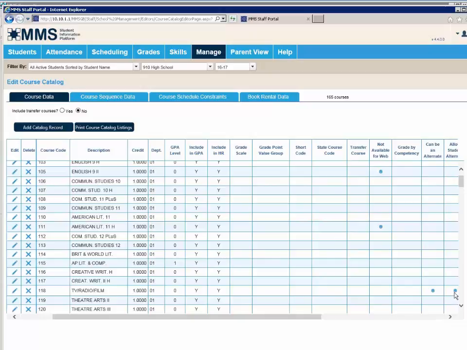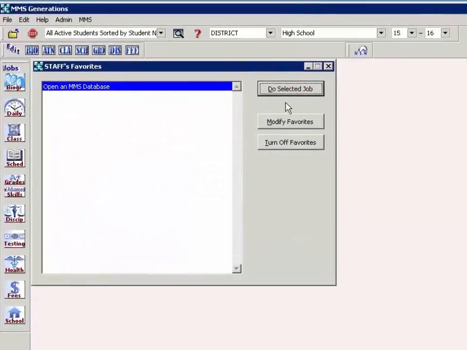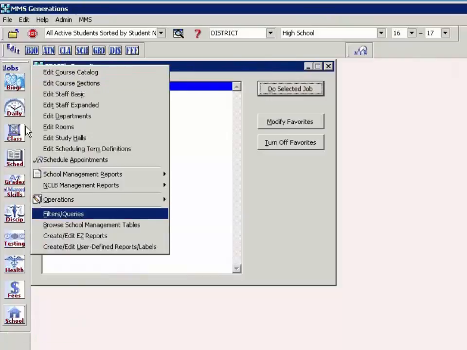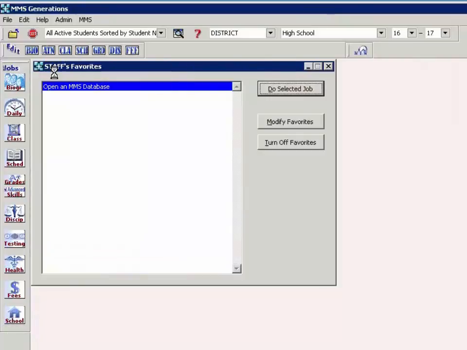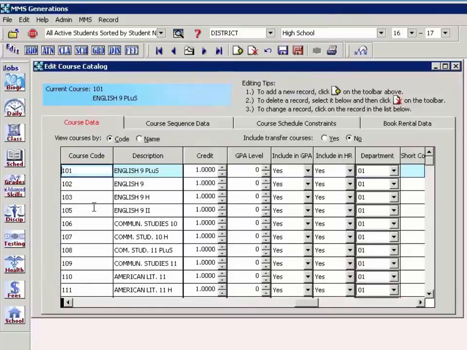I had a question if this can be done in generations, and the answer is yes. If I go over to generations and I go up to the new school year, if I go to school, edit course catalog, then I'm going to be able to see a lot of the same information, the course code, the description, credits. I have to scroll them all.